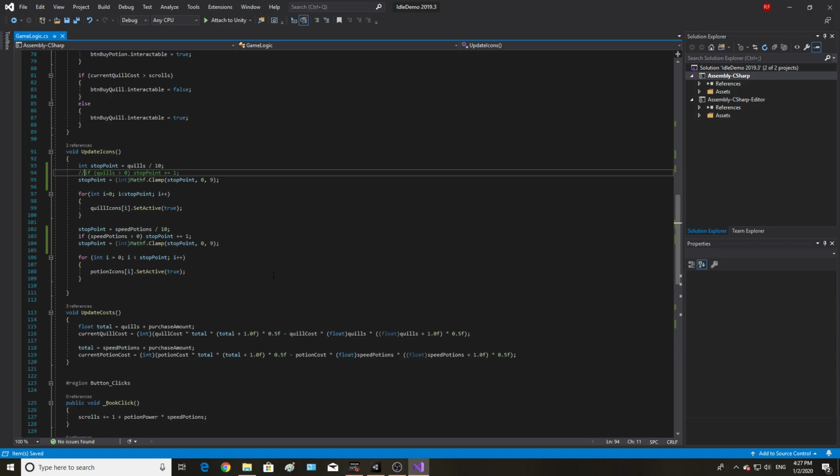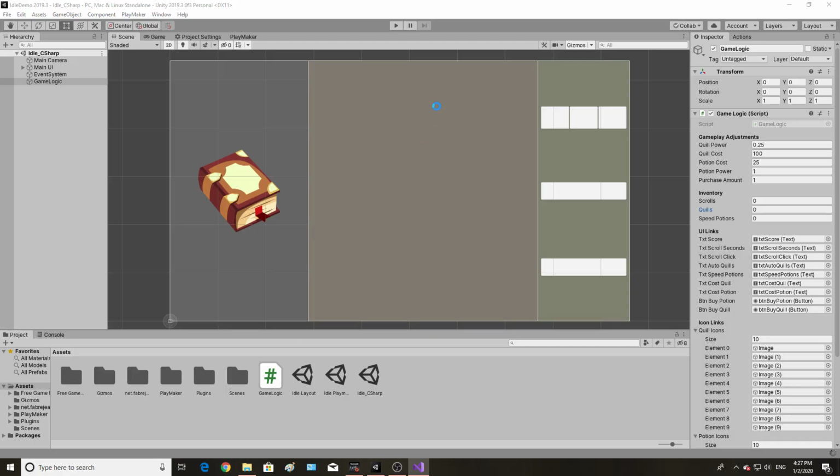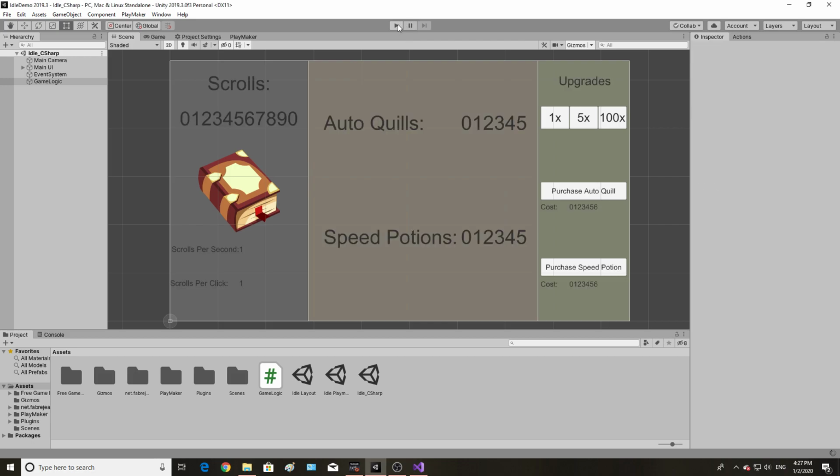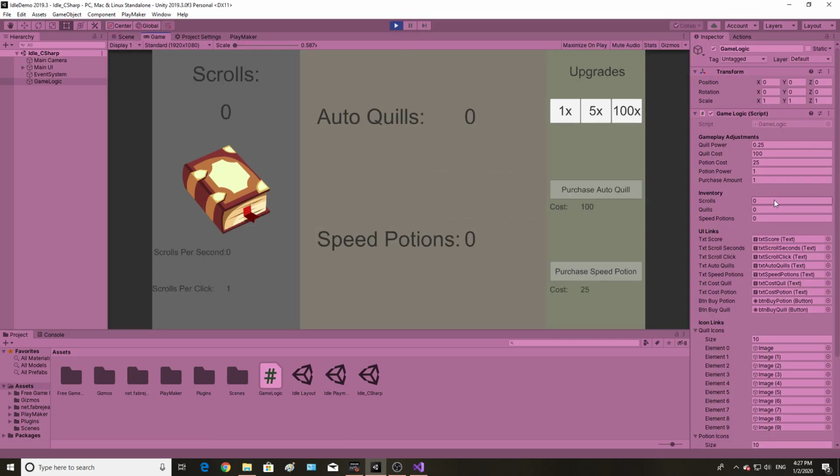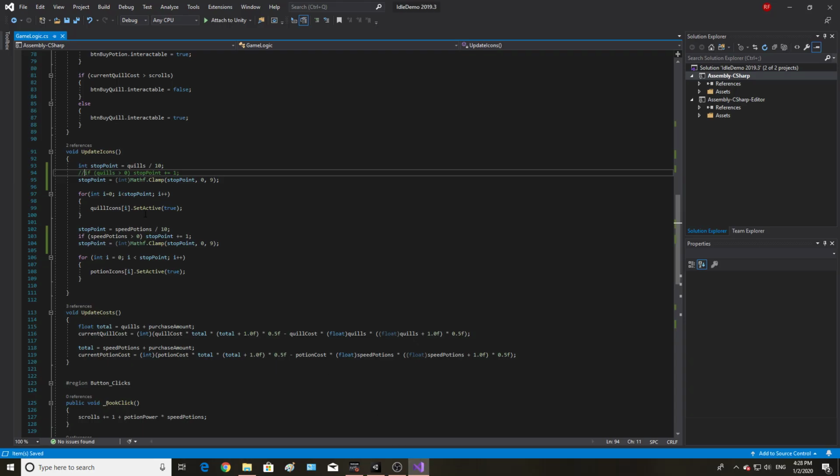Comment that line out. And what will happen? I go to buy a quill, and no icon appears. So that's what that line is for. It ensures that I have at least 1 loop.